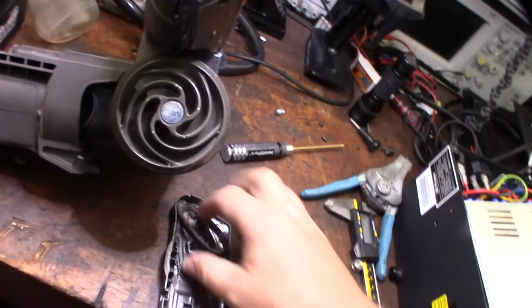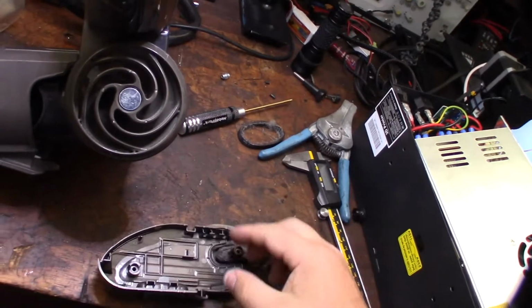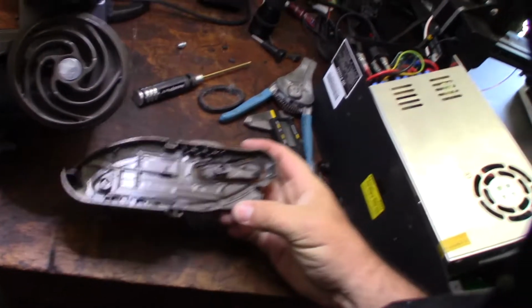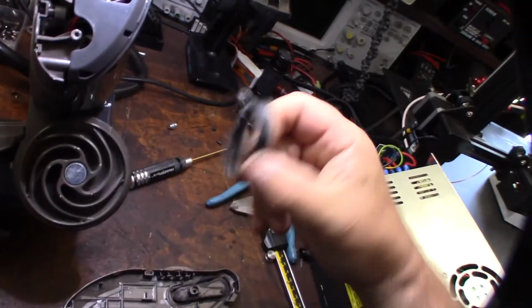But I need to figure out a way. I can design a part, or even design a whole new side piece. Look at that, it totally wore through that whole thing. Just barely hanging on there. Alright, I'm going to blow this out with my air compressor.